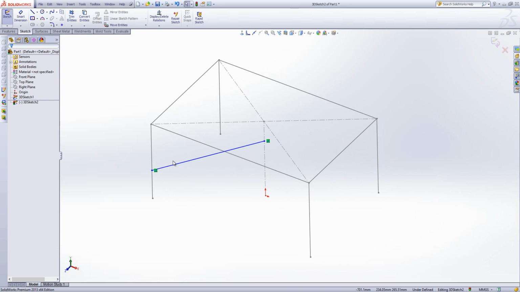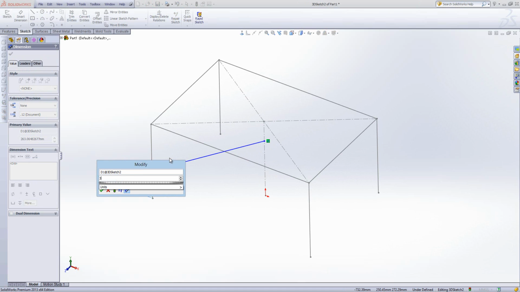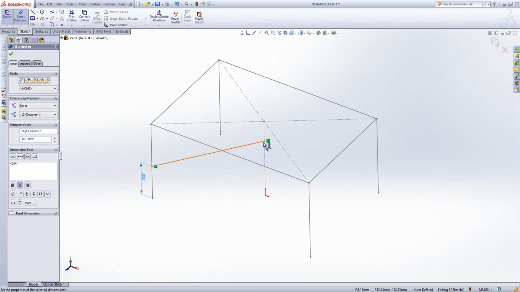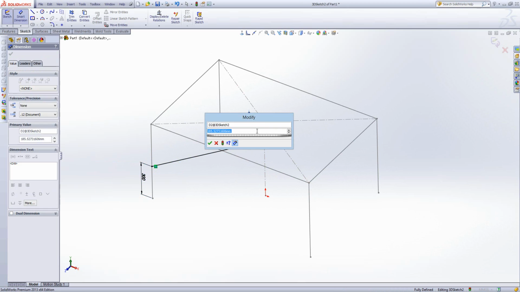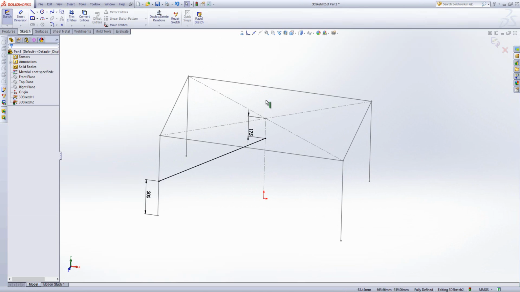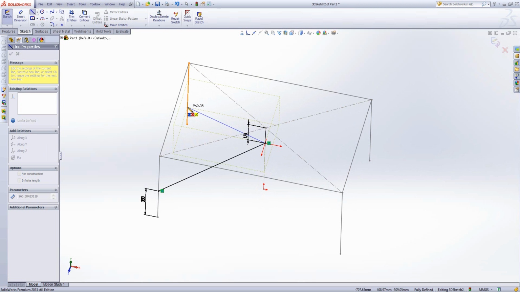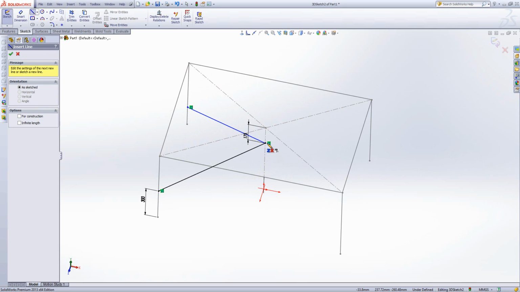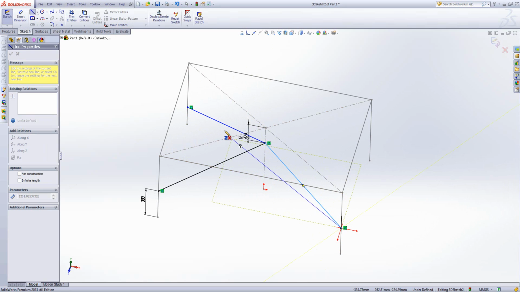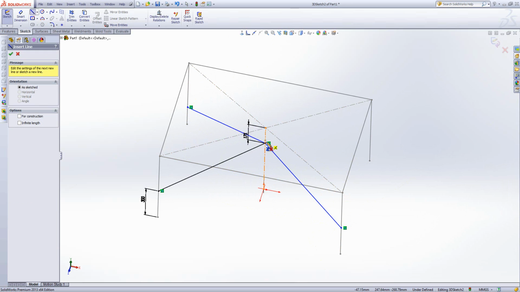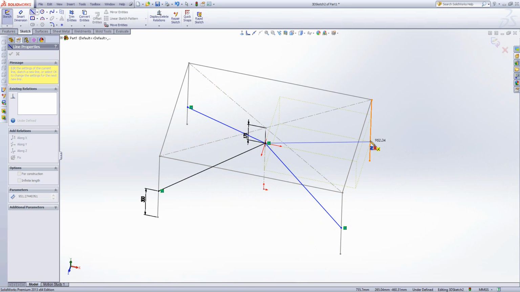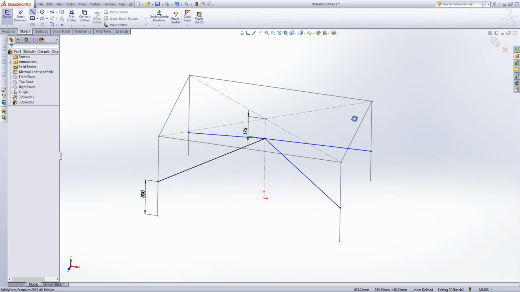At this point it's still blue, I need to dimension it up. So I'm going to say from that point to that point there, let's say that's 300, and this point here to this point is let's say 175. In this case I'm just adding in some more lines here which I can use in a minute to make this table slightly more sturdy. I'm literally adding in more lines by snapping to existing lines and points, like so.